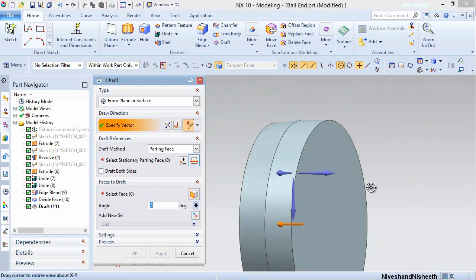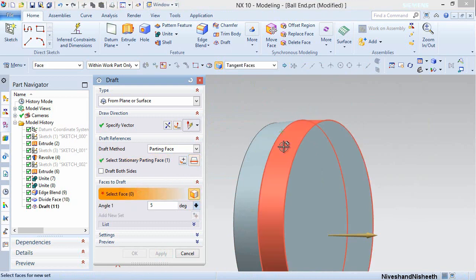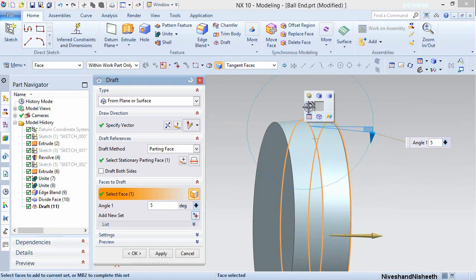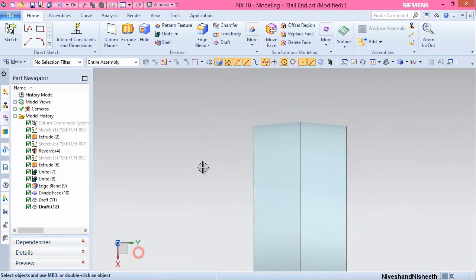Okay, now see the result. In the same manner, we will create another draft over the second piece.